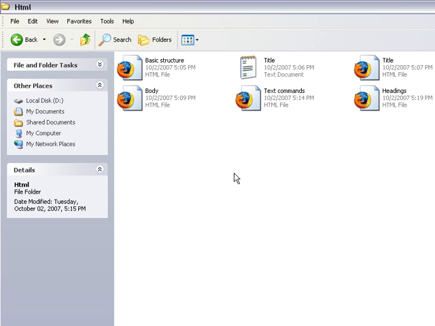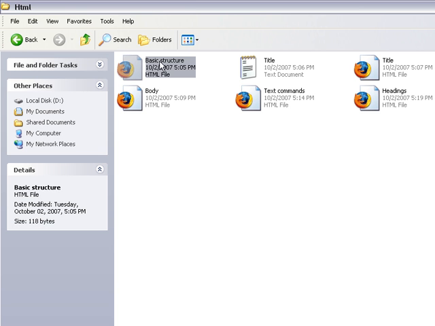You need to take into consideration that it works on different screen resolutions depending on what the user uses, and there'll be even screen resolutions above those. I don't know the exact numbers, but you can get 2000 by something, so you can get quite high screen resolutions. So you need to design your sites around that. That's enough of me talking. Now we're going to have a look at actually doing some coding.